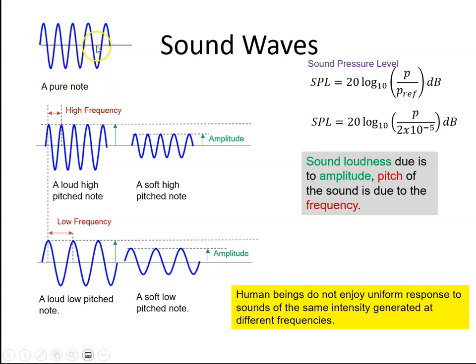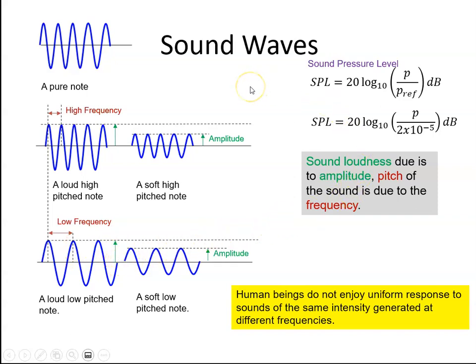the same frequency. So we can have a high-pitched tone. A high pitch is caused by high frequency, and the note can be either loud or soft. Whether it's loud or soft depends on the amplitude. So a low-pitched note would have a low frequency, and again the amplitude determines how loud it is.